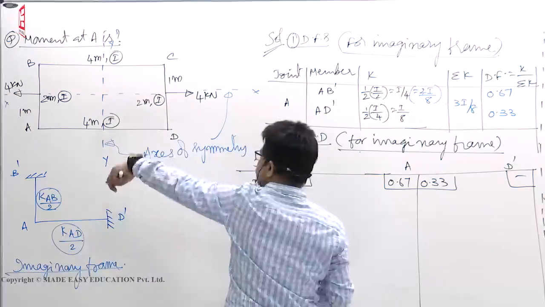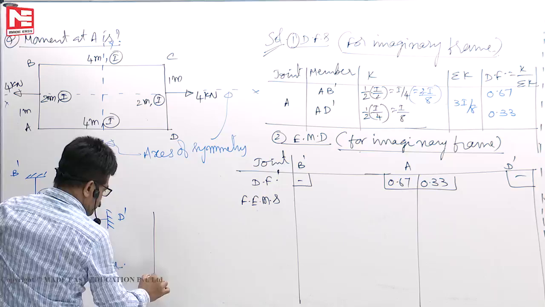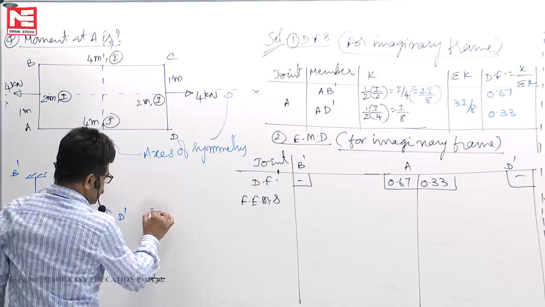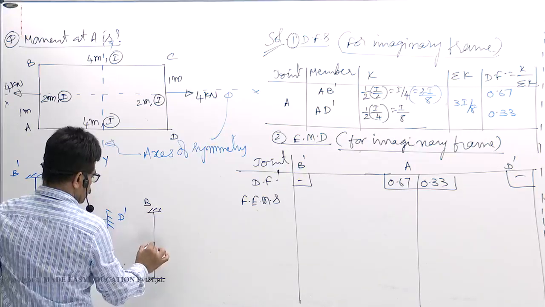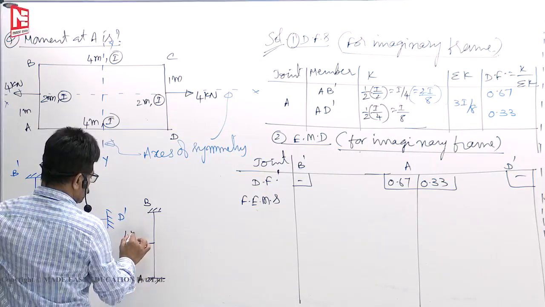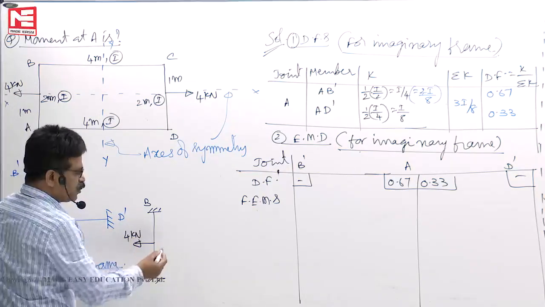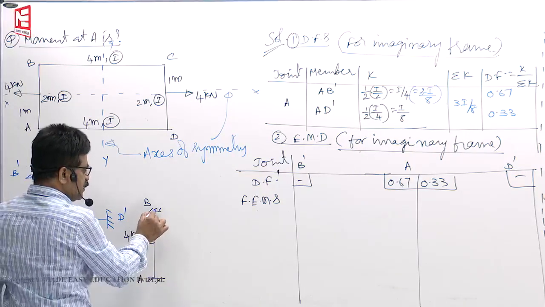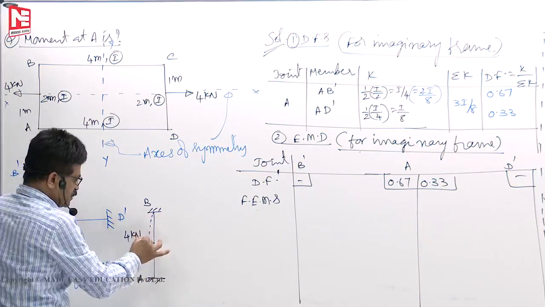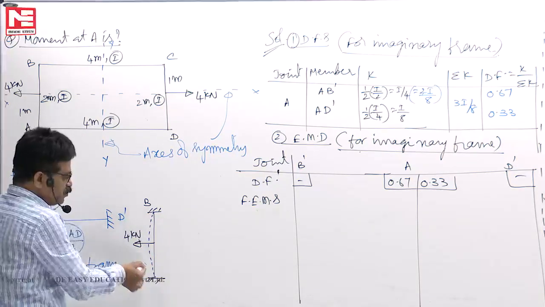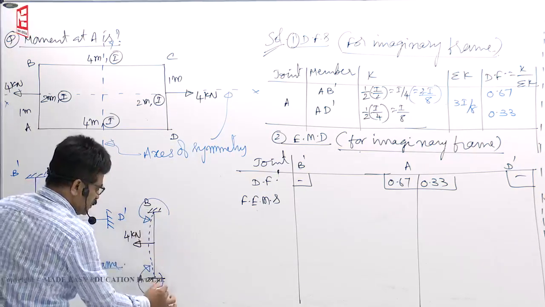Fixed end moments, AB dash. On AB dash, you see here, this is how it looks like. This is fixed end moments for the actual AB. Load is 4 kilonewton. So, when you apply load here, to detect the direction of fixed end moment, first permit the slope to happen. When I pull it like this, it will deflect like this. Now, to make the slope 0, I have to push it like this.